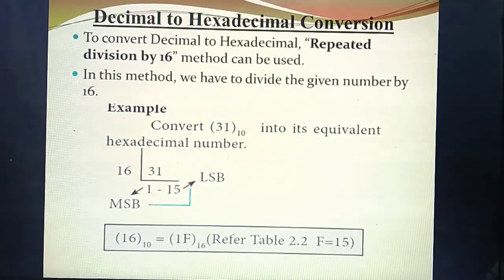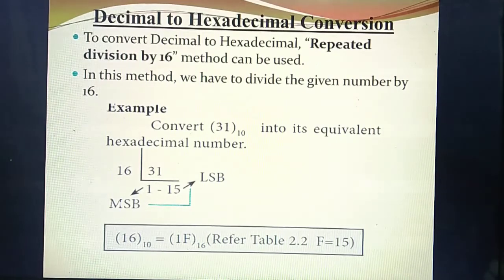Convert 31 base 10. By saying base 10 itself, you know this system belongs to decimal number. So you are going to convert this decimal number into a hexadecimal number. For a hexadecimal number, you should divide the given number with 16. So listen. Divide it. What's the given input? 31. So 16 into 2 means 32 will come, so it is greater than this value. So no need to write.